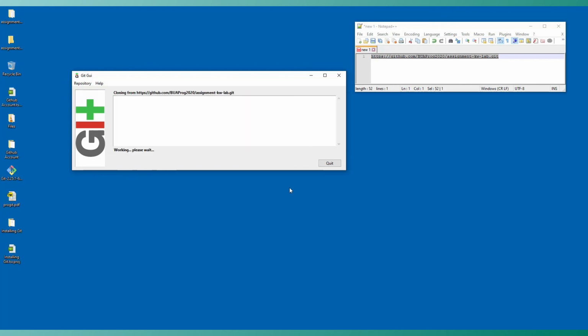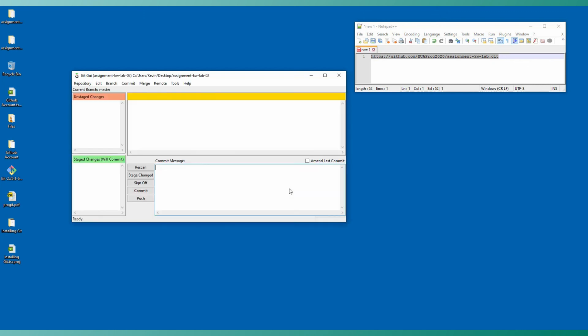So if I click on clone, it might ask me for my GitHub login, but no, it's not going to. So there we go. Creating working directory, cloning modules, submodules, and there it is. So I've got another folder, so there it is in the top left hand corner. That's the second copy that I've just made.